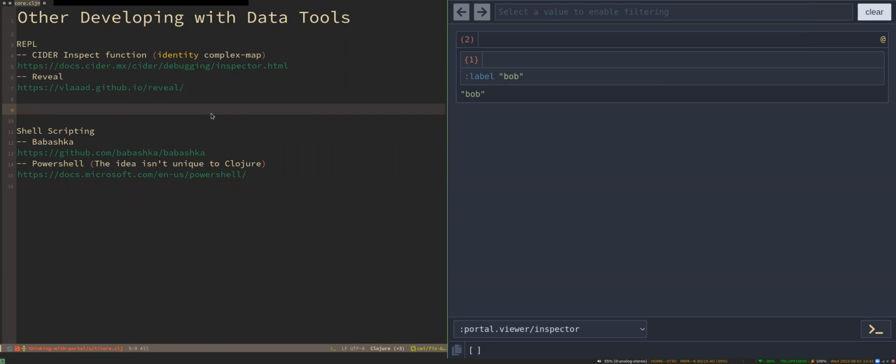Yeah, and another very useful scenario is in my project we use this Pedestal library, which is a chain of interceptors which runs different stuff. If you put the taps somewhere in the chain, you can see how the context of Pedestal evaluates through these interceptor calls, and see where exactly you have a problem or what exactly you have to fix. It's really useful, because Portal preserves the order of the operations, and you can navigate them and see how it was changing. And I use the same trick with labels.